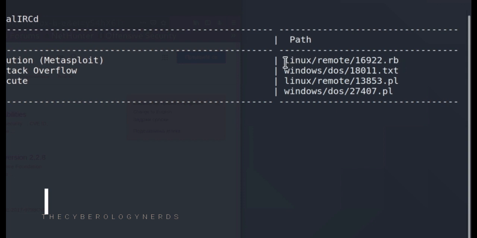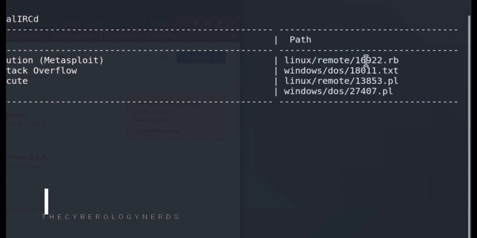Right here, this one is under Linux remote, and it is named 16922.rb. And this RB simply stands for Ruby. This is coded in the Ruby language. One of them is for Windows, one of them is for Linux. Since we're running Metasploitable, we would only be interested in the Linux exploits. So let's try to navigate here.